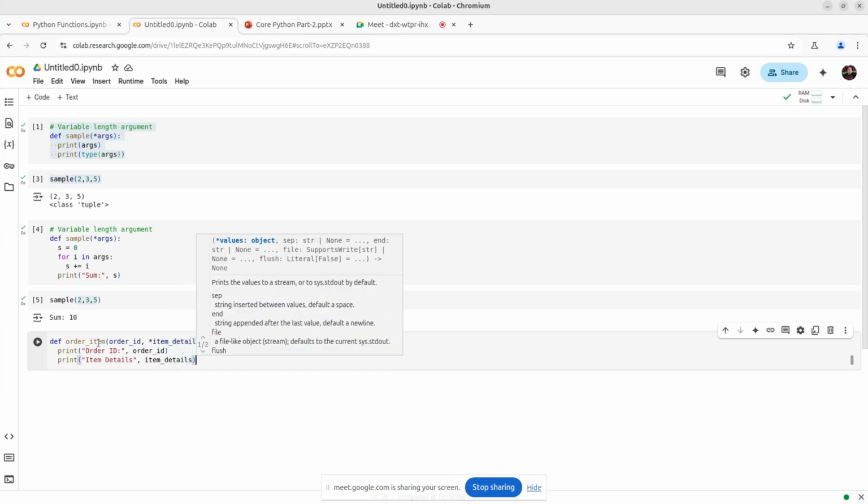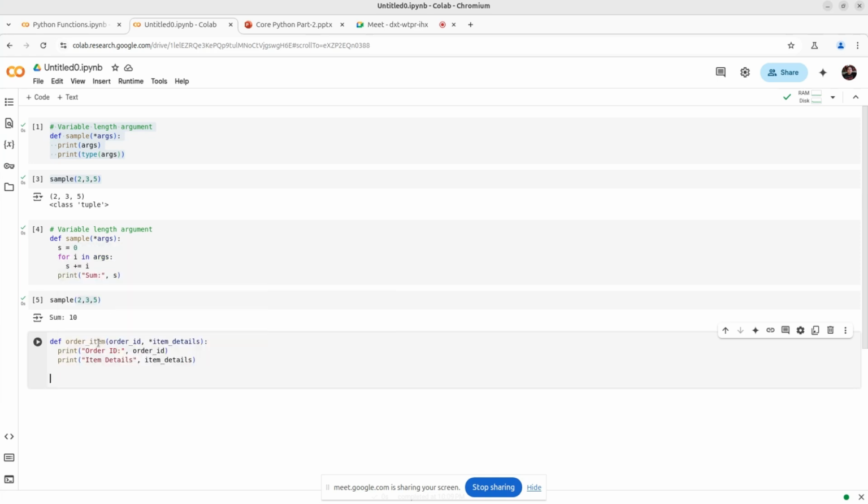Okay. Now let me call the function order item. Suppose order ID is 1, 2, 3, and item details are, suppose item name is wireless mouse, item type is wireless, or company name is HP.